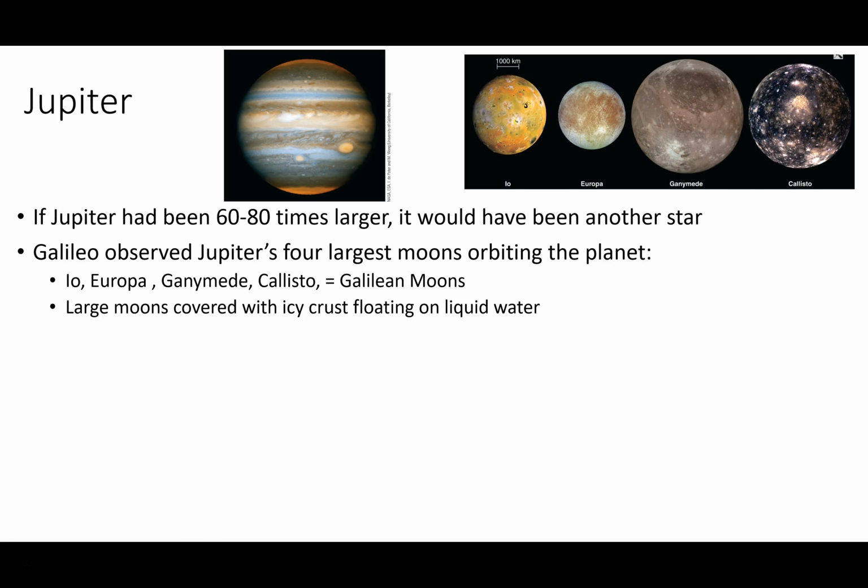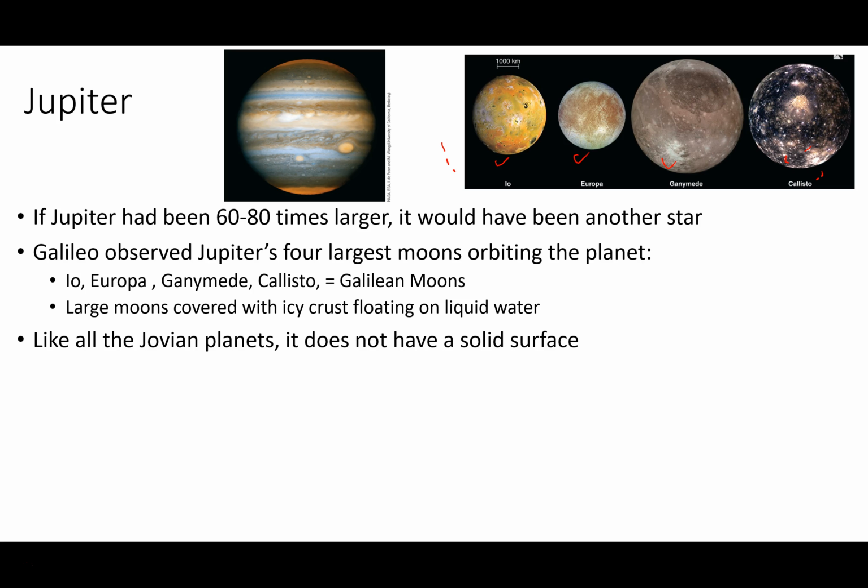Jupiter has lots of moons, but these are its special moons, called the Galilean moons. From Jupiter outward, the closest is Io, then Europa, Ganymede, and Callisto. That's how I pronounce them right now, anyway. I would believe Europa, Ganymede, and Callisto, these outer moons, actually are icy, have an icy crust with liquid water underneath them.